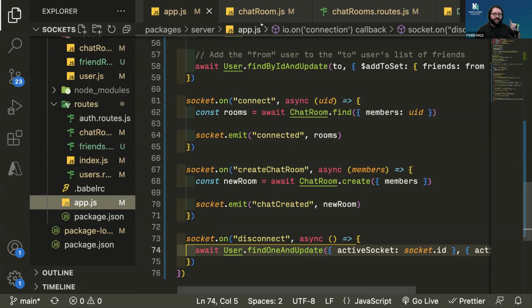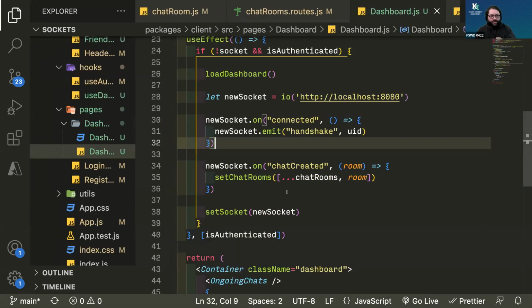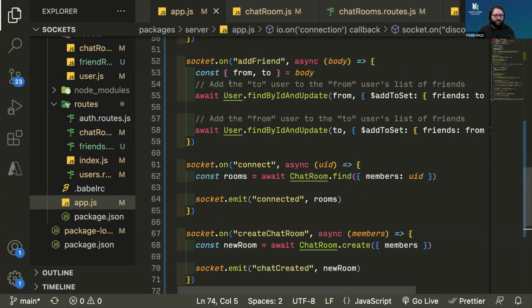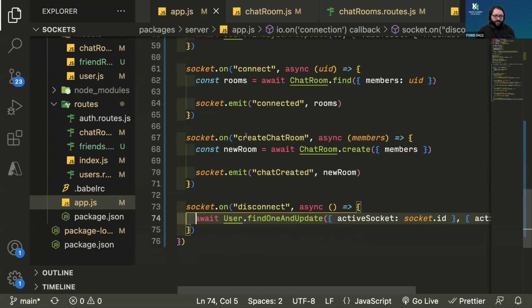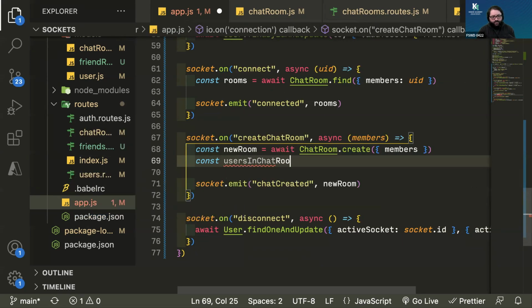Okay, here we go. Now we're getting somewhere. In my dashboard, when I create one, that sends it to the server, and when the chat room is created, what we can do is I will also need const users in chat room.